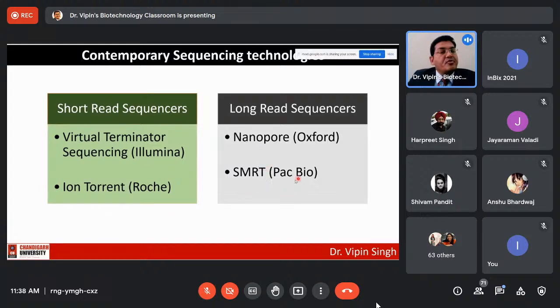Nanopore and single molecule sequencing by PacBio, and Nanopore is from Oxford. So these are long-read sequencers. They can give you sequences very easily up to a read length of 10 kb, 20 kb, 30 kb, 40 kb, and even beyond. Right? So this is now our major sequencing technology where we are heading, and people are trying to reduce the errors that come in with these technologies. But for now, Illumina is the market leader, but the movement is towards long-read sequencers.